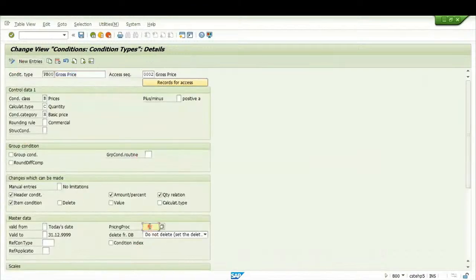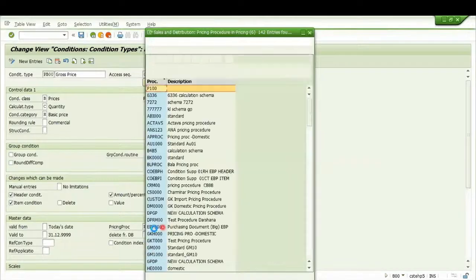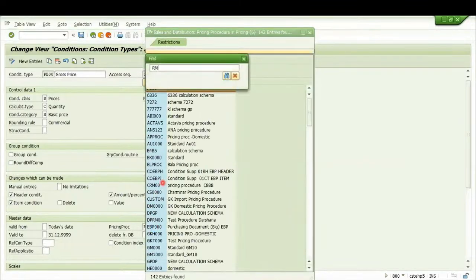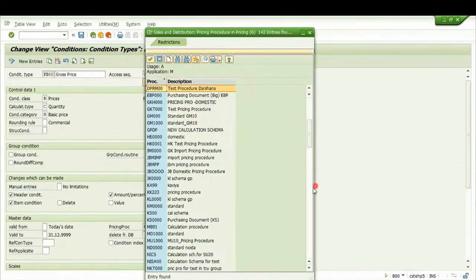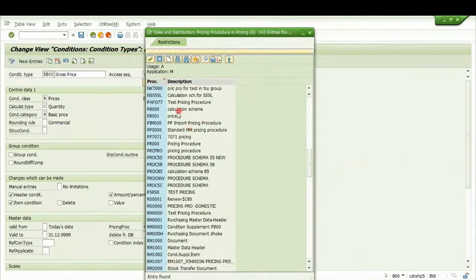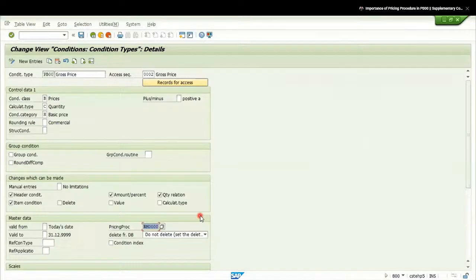I'm not assigning any customized one also. What SAP has given, the standard only we are assigning. Whatever is available in SAP standard, you can just assign it.